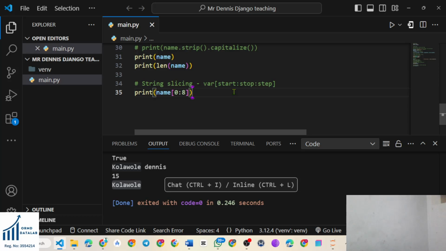Now I want to print Olawale. Olawale here ends at what index? 7. Starts at 0. So my start is 0, and my stop is meant to be 7, because that's where my index stops. But it is exclusive, so for me to actually print this, I have to add plus 1, which makes it 8. So this will print from 0 to 7, but not print 8.